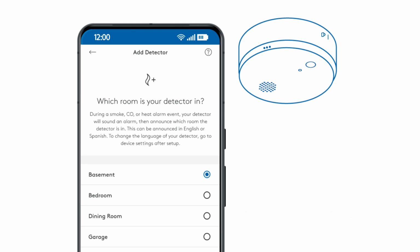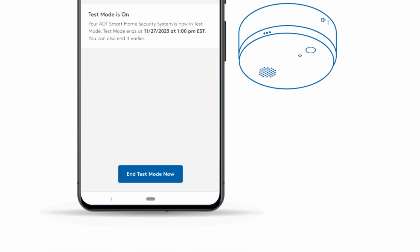Now that the detector is mounted, use the test button to make sure the siren is functioning properly. To test your alarm, press and hold the Test Silence button for 2 seconds. The detector's alarm will sound. Once you've finished mounting and testing your ADT heat or ADT carbon monoxide detector, go ahead and remove your system from test mode in the ADT Plus app.